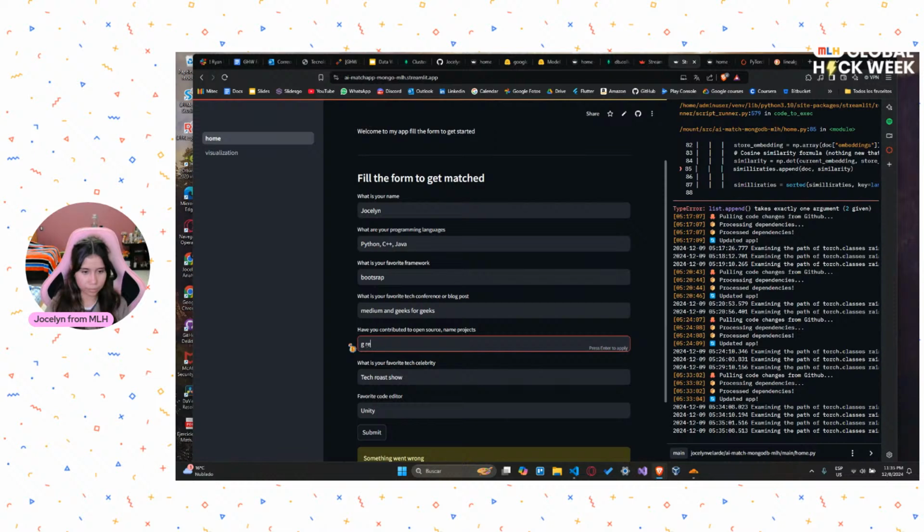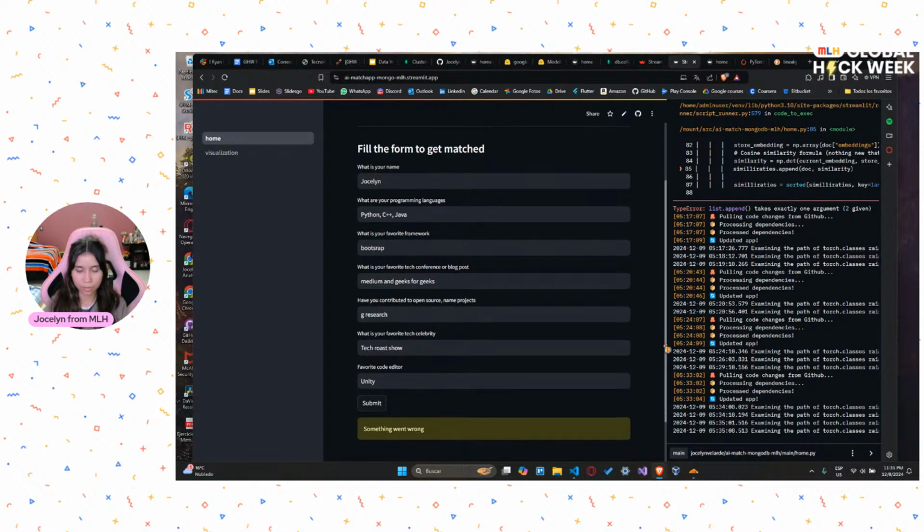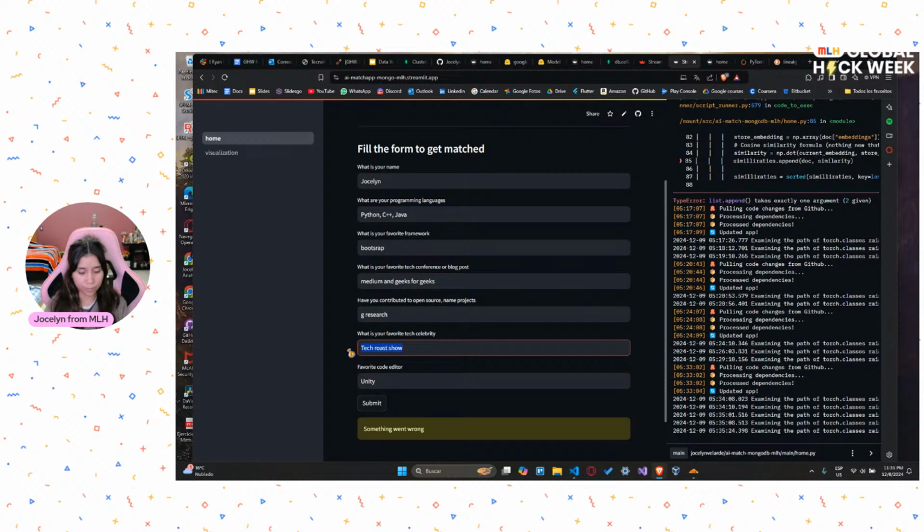Yeah, I actually contributed to open source because I'm a previous MLH fellow. It was actually my first time contributing to open source. Something really mind-blowing. Favorite tech celebrity? It is actually the Tech Roast show. I love that show, so I'll just leave it like that. Favorite code editor? Well, we already saw that I have been using VS Code. So let me submit this so we have more info.